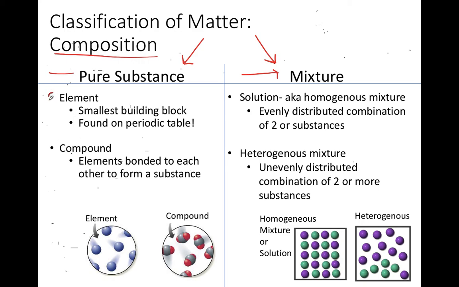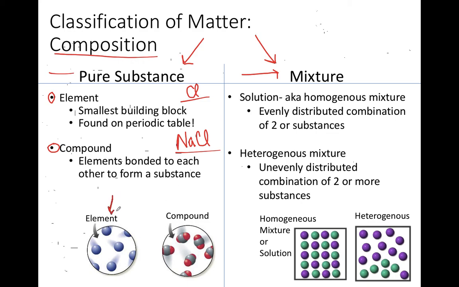Pure substances are elements, your fundamental building blocks that you find on the periodic table, for example, chlorine by itself. Then a compound is elements that are chemically bonded together to form one type of substance. For example, sodium and chlorine coming together as sodium chloride are chemically bonded based on this chemical formula, but it's only one type of compound. So these would be pure. An element by itself is purely an element, a pure substance. And if I have a compound chemically bonded together like sodium chloride, that would be a pure substance.